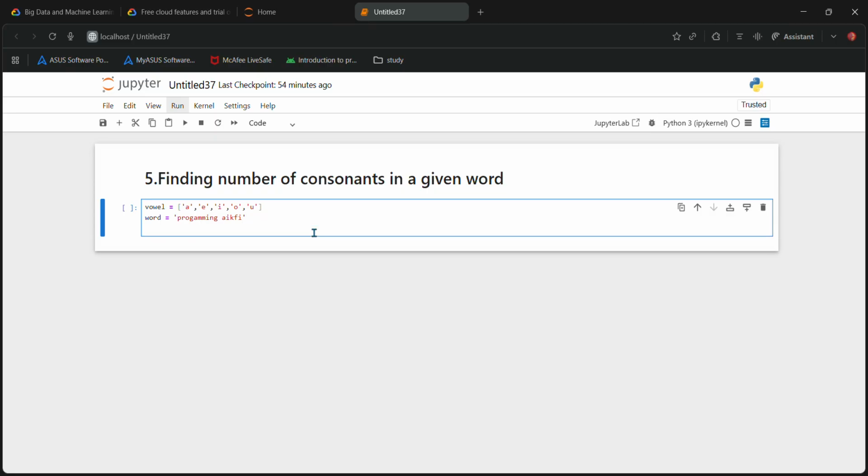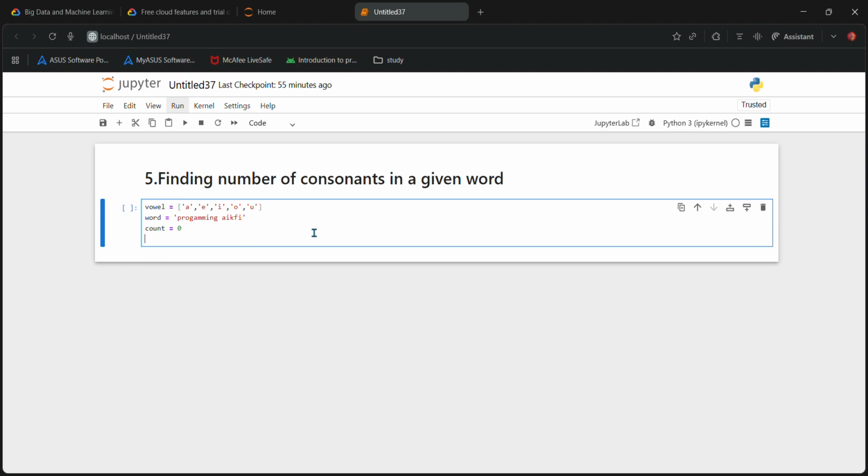Then I am going to define the count to 0. I am going to declare a for loop for this program: for character in word.